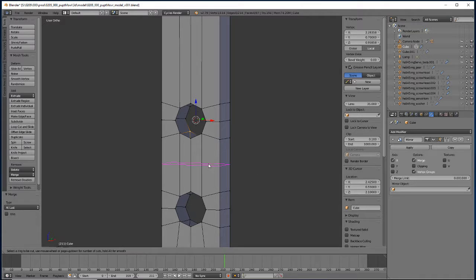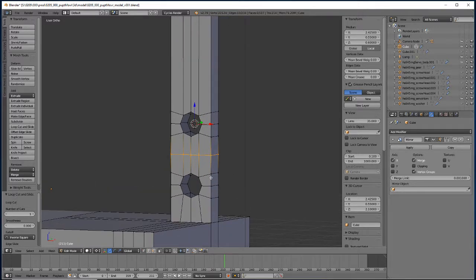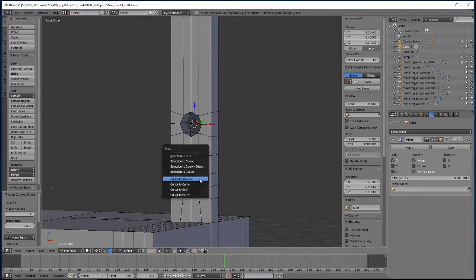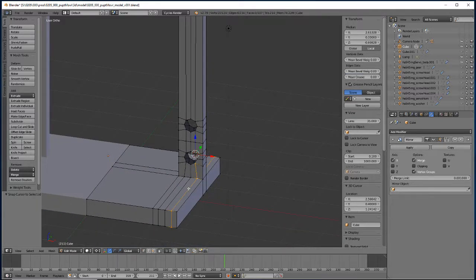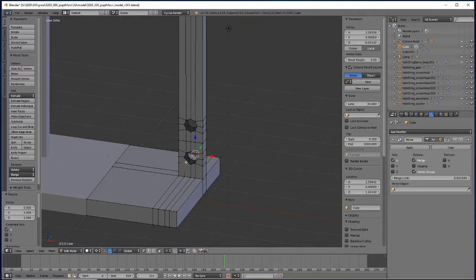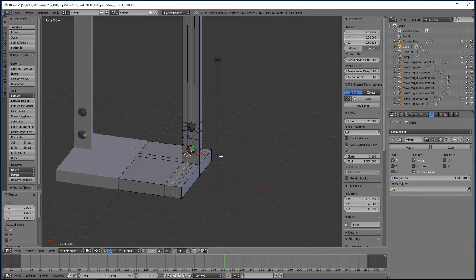We're gonna do a loop cut and slide right here. Zero. Okay, and cursor selected. I'll now select all of this, and I'm gonna do an S, X, 0. S, X, 0, all right.